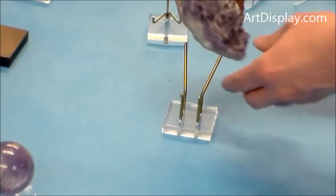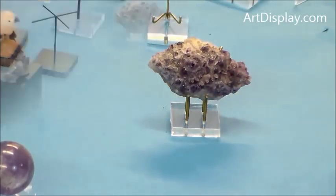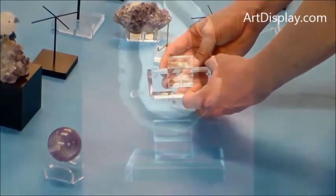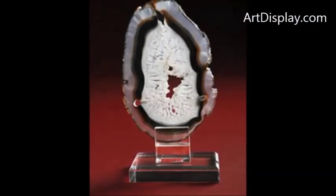So we see here, this is the 4-peg brass easel, which also has some adjustability to it, which could be used in a couple of different ways. This is the vertical slab support, comes in 2 sizes, and you just use the plastic nut in the back to sort of pin it in there.